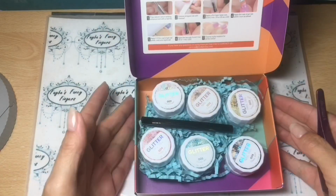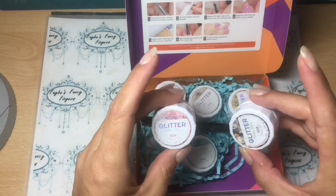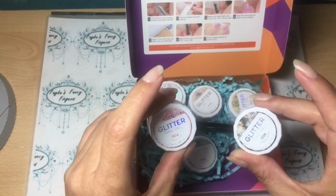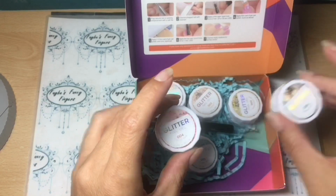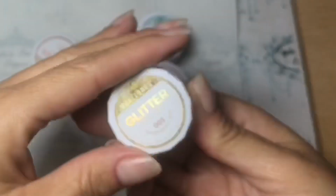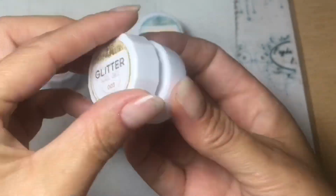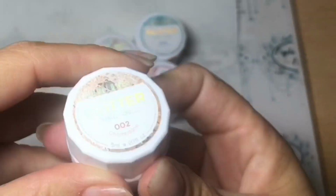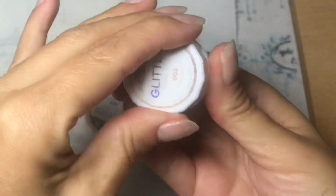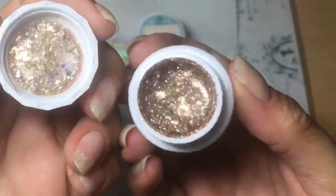Isn't it so pretty? Okay, what I'm going to do is take them all out, get them all open and show you all the colours, and then we're going to swatch them. I didn't show you them in order. First up we have number 3, which is Temperamental Gold. It's absolutely stunning. Next one we have is number 2, and it's Champagne. I like this because it's more of a gold champagne rather than a yellow champagne.